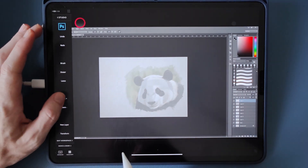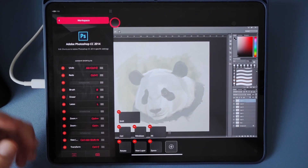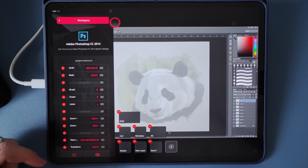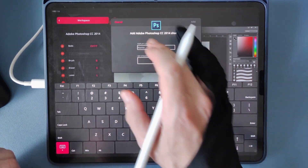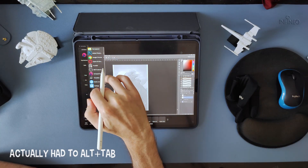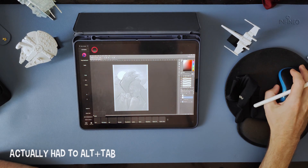Then there's the workspace, and I really like how Astropad has designed things here. It's another way they make your iPad feel similar in functionality to a regular Wacom tablet. The workspace has a set of shortcut keys along the side — pretty much the express keys you see along the side of most drawing tablets today. They're fully customizable, so you can set them to match your most used shortcuts in whatever drawing or painting software you're using, and they're per app. So you can have one set of shortcuts for Photoshop and another for Blender, and Astropad will automatically pick up when you switch between those programs and change the shortcuts accordingly.